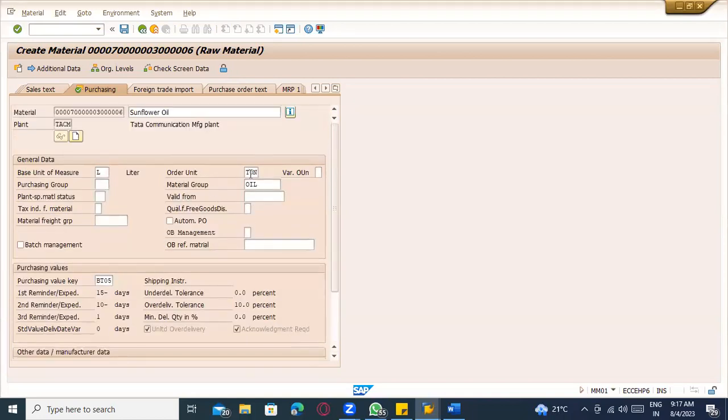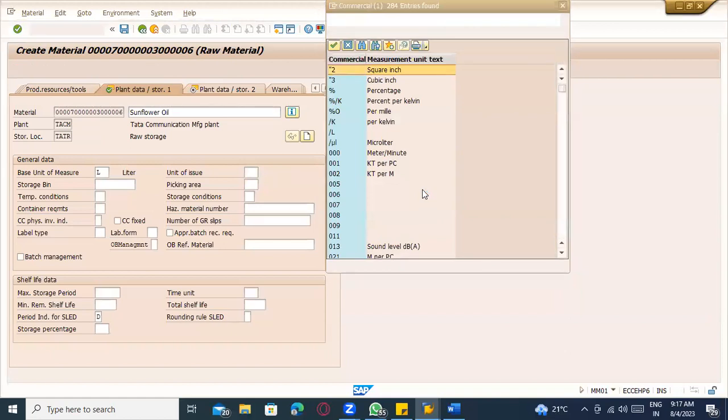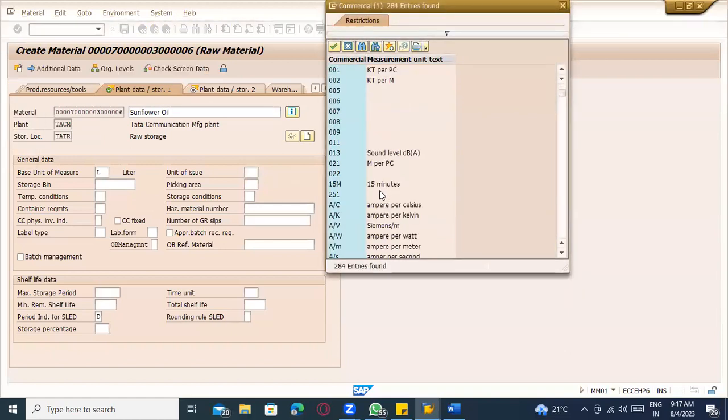Then I go to the next view, plant data storage one. You can see the unit of issue here: when you are issuing the product outside, how you are sending it. If you have small drums, for example, I can maintain drums as my unit of issue, so I always issue in drums.